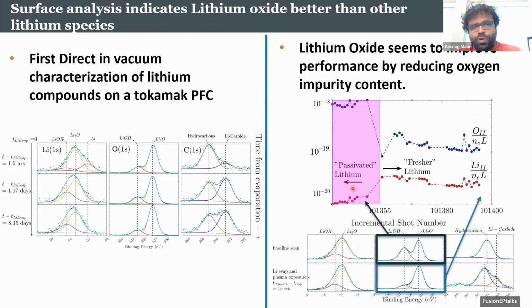Okay, that's good, but what did the surface say? Well, if you take an XPS scan here before, you see a much larger hydroxide peak compared to if you took the XPS scan here. So the conclusion seems to be that as long as the PFC is just lithium oxide, it's actually okay. It's okay for this lithium to oxidize, and there really is no way to escape that. But as long as that oxidation stays to lithium oxide, it's probably fine.